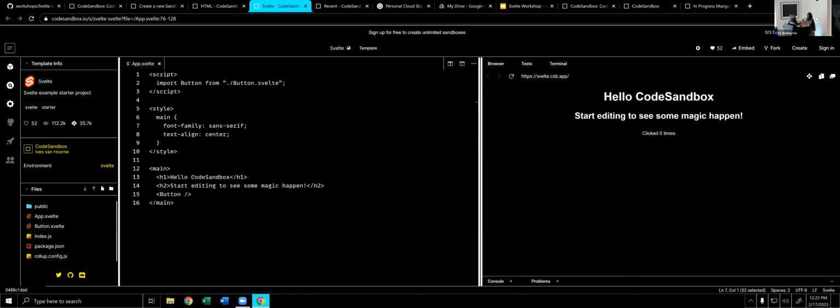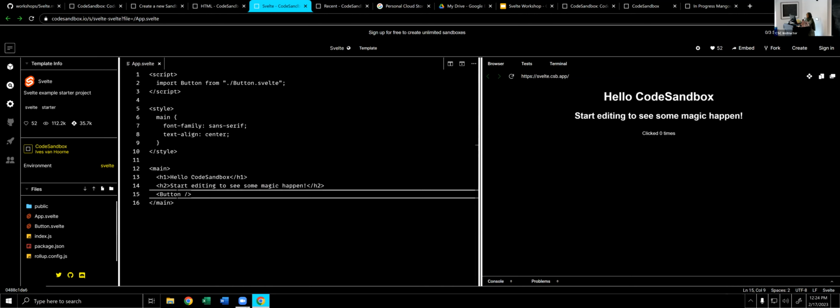One thing we can see that this app is doing is importing something from another file. It's importing a button from another file called button. Once you import something, you can then use it in your HTML. To differentiate between things that are already HTML elements like H1, H2 versus something that you've created, you'll usually use capital letters. Those won't have a closing tag the same way. Those will just have a slash and a greater than sign at the end. That is what's pulling in this button. If I comment out this line, you'll see that the button disappears.